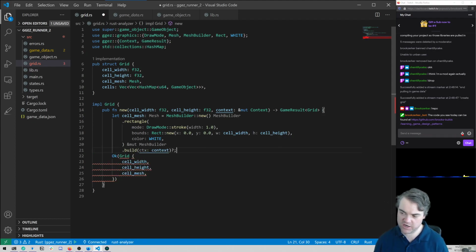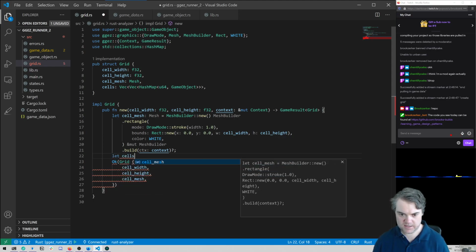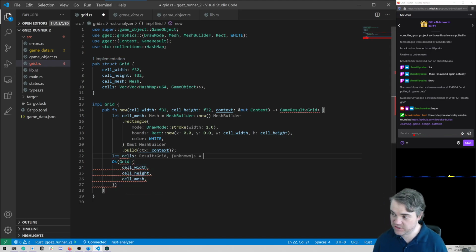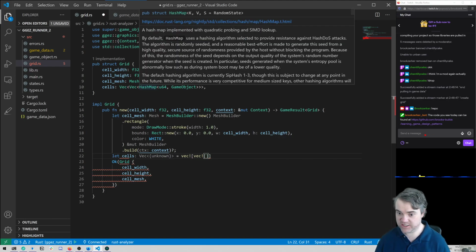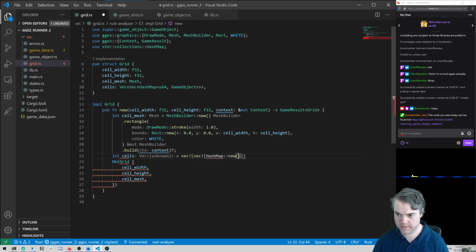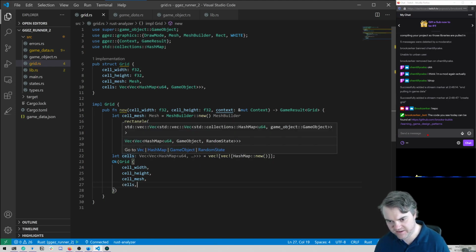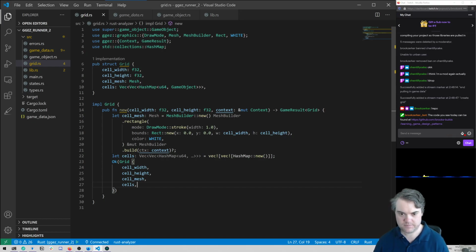So the cells are not too terribly hard to build for us, but cells equals. So outside vec, there's a macro for us to create a vector really easily. It's just like that. So it's a vector, that's the outside vec. The inside vec is repeat that. And then the hash map, so let's create a new hash map. And it will figure out what the type needs to be as soon as we put it in here. So we can see this is like vec unknown. As soon as I put it in here, it's like, okay, I know, it's a vec of hash map. Got it. So then all that's complaining about is that we're not using this.